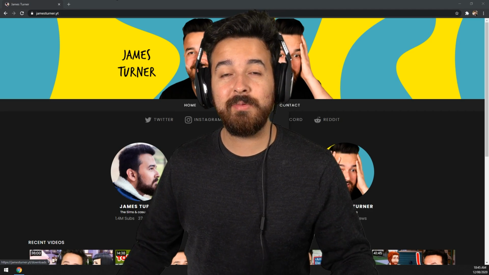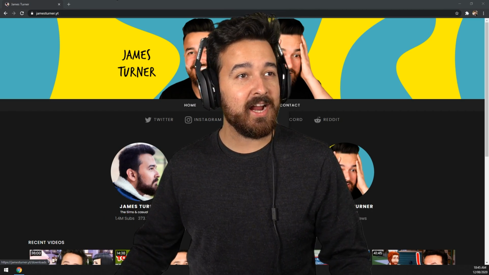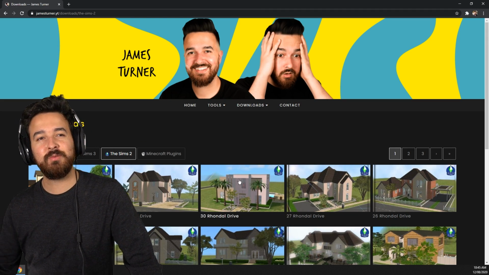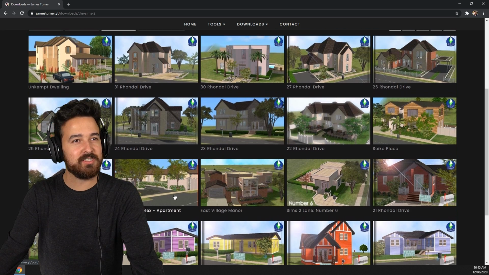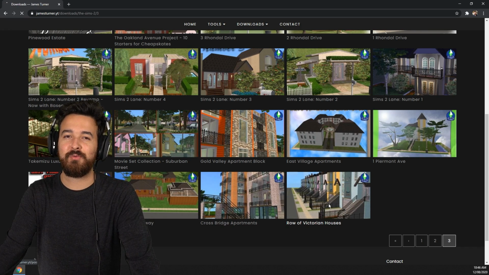The whole point of me telling you this is that with the process of redoing my website, I actually ended up adding all of my old original Sims 2 builds to it. So I've got all of the old stuff here. This goes back a really long way. If we go to the first one, oh, a row of Victorian houses.